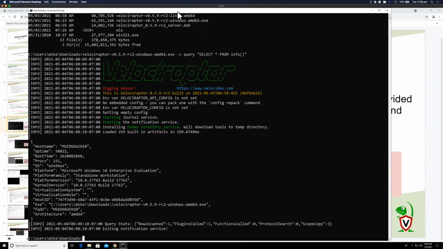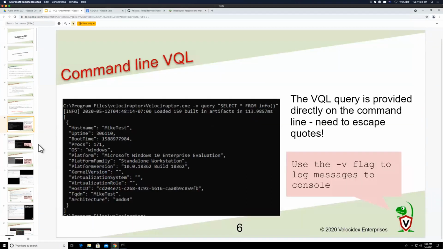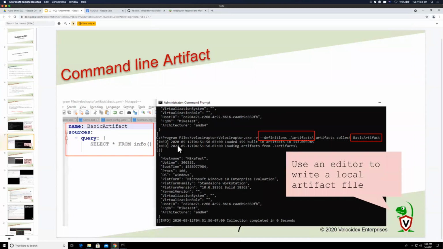Sometimes it's useful, but it's not that easy. Especially it gets a bit complicated when you have quotes, because then you have shell quotes and you have to escape them and these kinds of things. It's kind of complicated. So I don't recommend doing it this way a lot. You can do it sometimes, but not a lot.